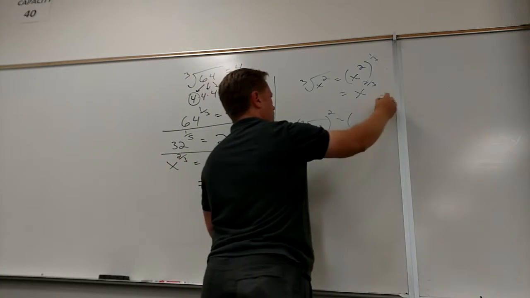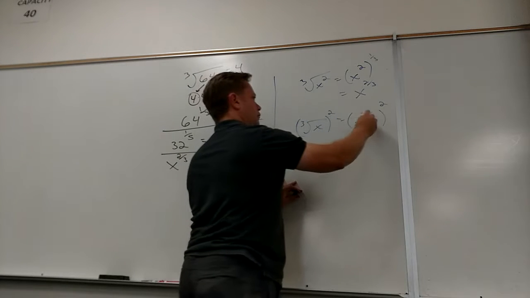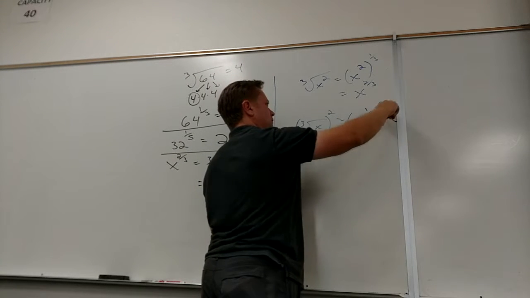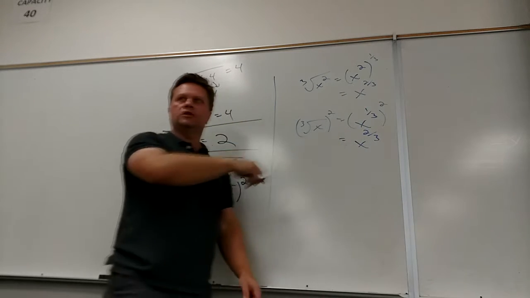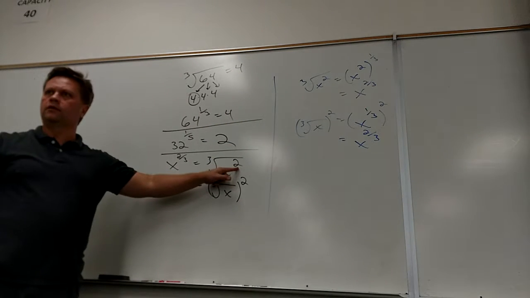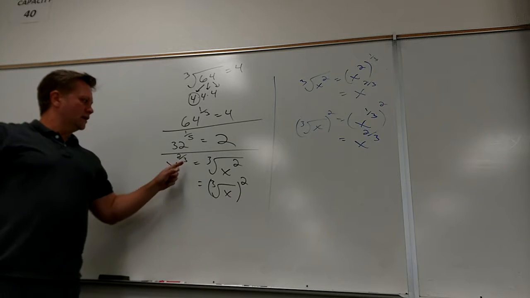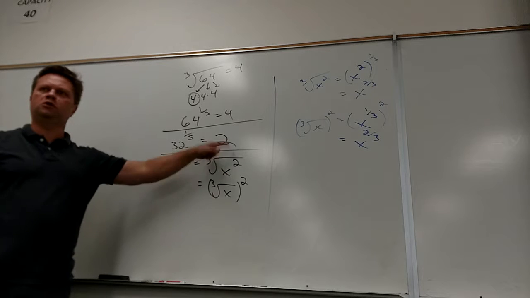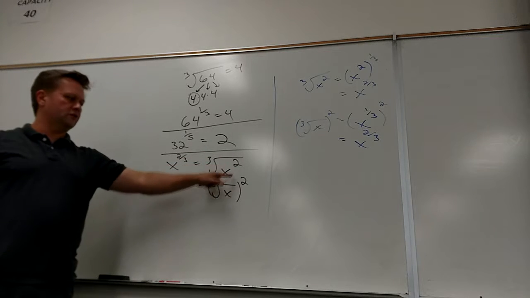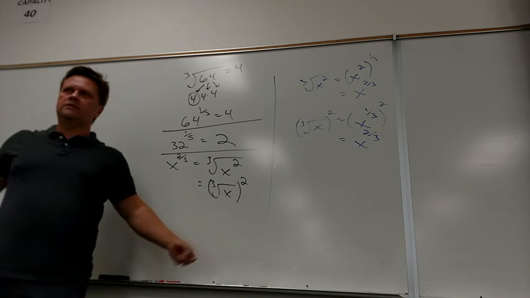How do I rewrite the inside? Cube root of x is x to the 1/3. What do I do with these powers? So you get x to the same thing. So it doesn't matter if you put the square on the inside or on the outside. As long as this says 2 things: cut it in thirds and square it. It doesn't matter which one you do first. This is squaring first. This is cutting in thirds first. It doesn't care. It just wants both things done.